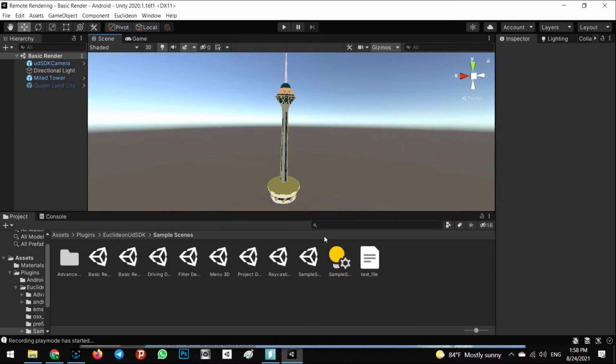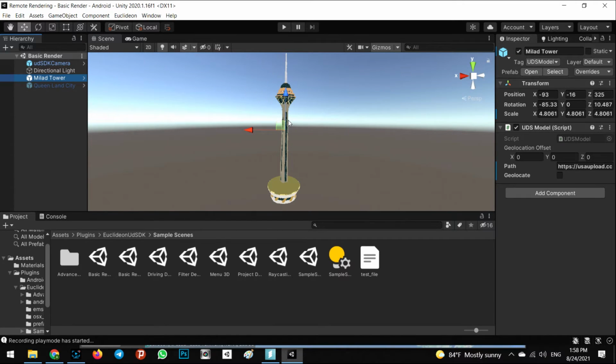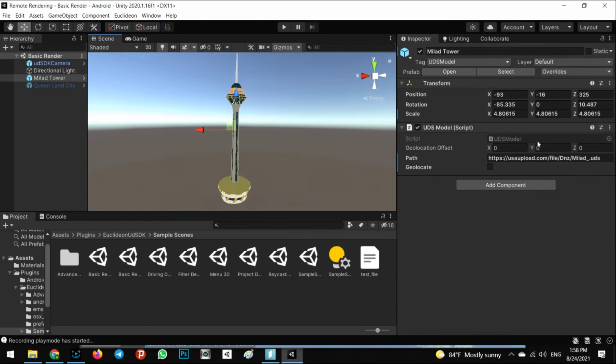Alright, let's come back to the Unity. As you can see, the Mila Tower in fact is an empty object, but it has only UDS model script with the link. In fact, the system is download the 3D model stream from this link and send it to the remote rendering.